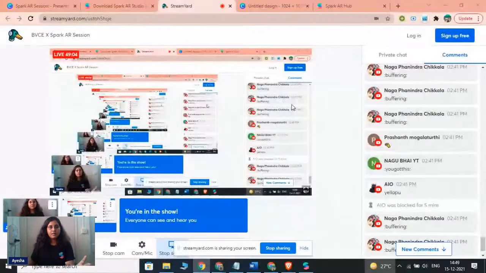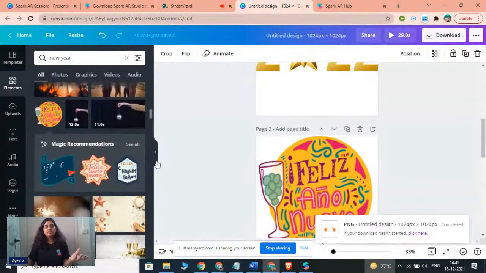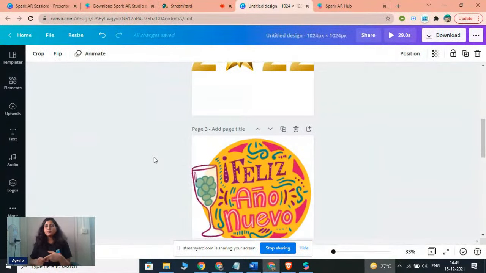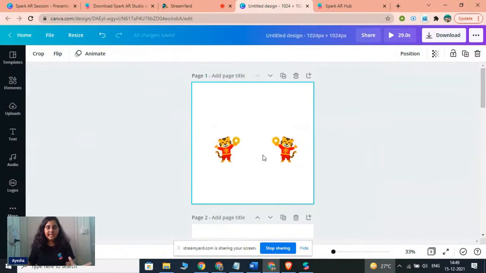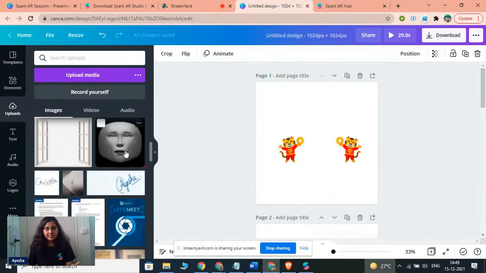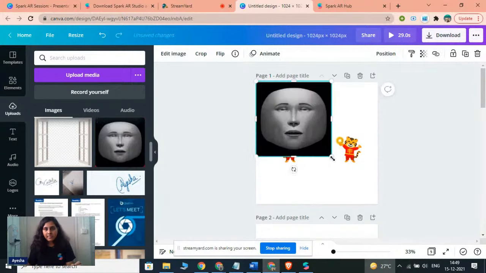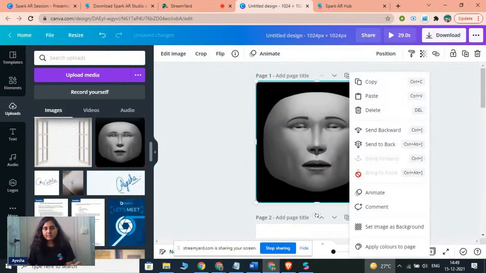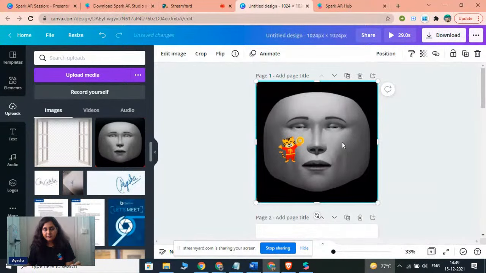For that face sticker, you can use Photoshop or have PNGs. You can Google up the PNGs that have a free and creative license. But what I do is I use Canva because it is super easy to use. On the Sparkyard Hub, you'll also see this face reference asset.